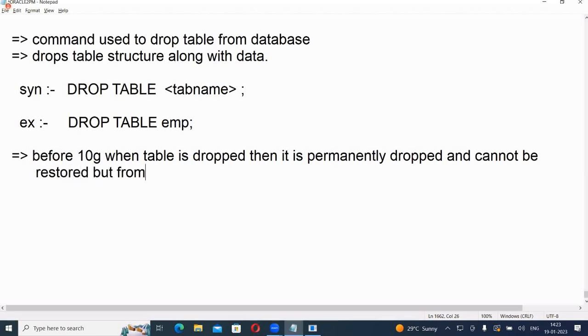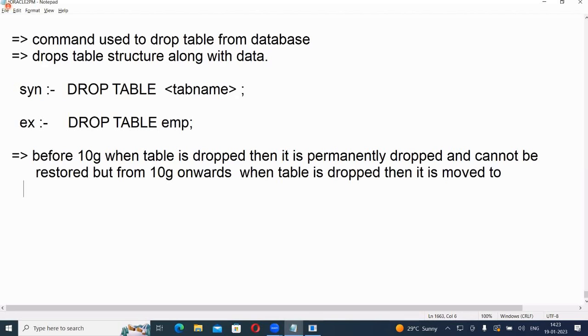But from 10G onwards, when table is dropped, then it is moved to recycle bin.